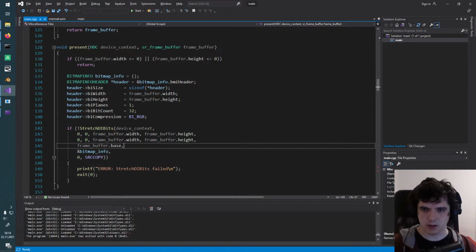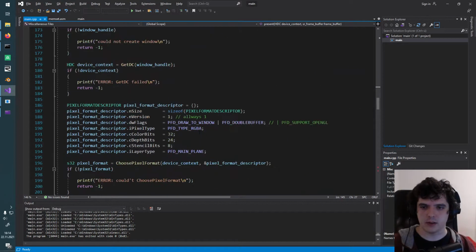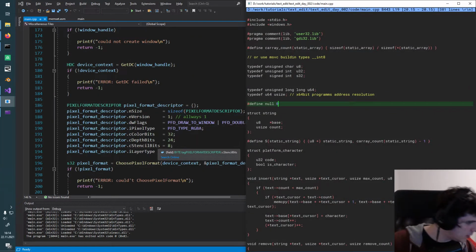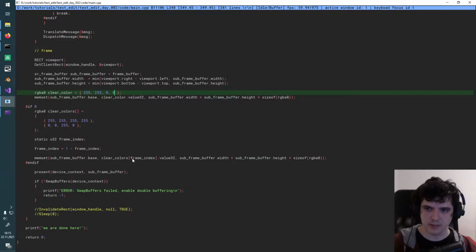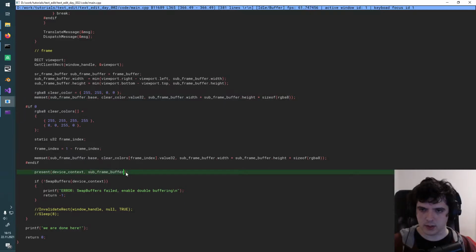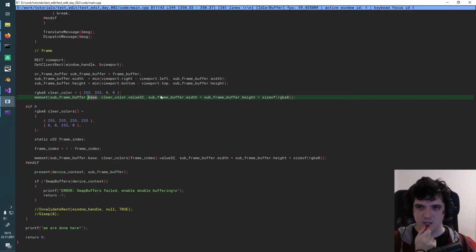So width, height. Am I presenting the proper thing? No, my union is fine, man. I just looked at it, so. I was also thinking about that. So I use the subframe buffer. I set the subframe buffer width and height properly. It just uses space. It must be filling the value properly.